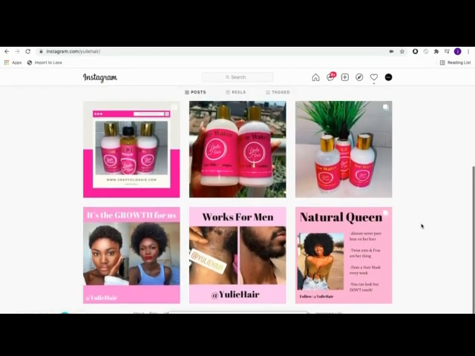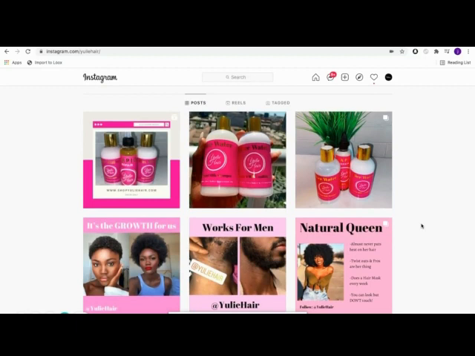Your feed matters. You want to have an aesthetically pleasing feed. The thing that I do notice is that a lot of you guys have product pictures, and that's all you have, just different pictures of your products, which is okay, but your audience needs to see more than that. You are selling a product, but you're also selling to people, right? So you want to pay attention to your target audience and post content that relates to your product, but also reaches and targets your target audience. I'll show you an example of that.